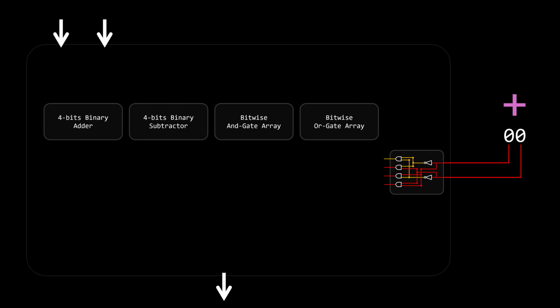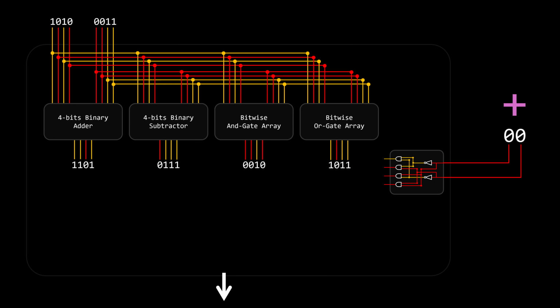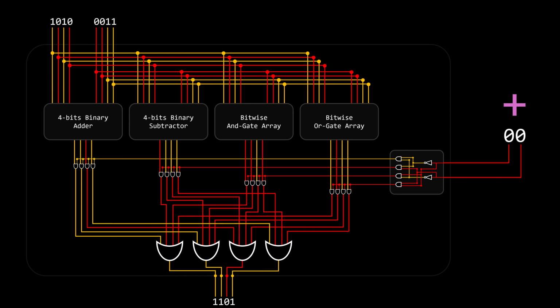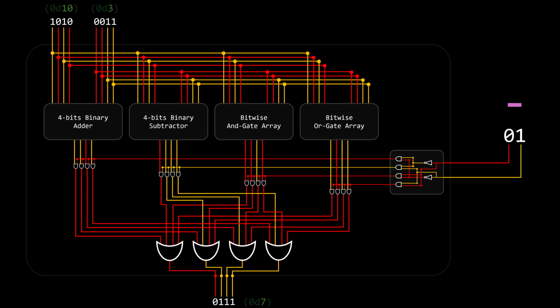If we allow the 2 data inputs to reach all the internal components, we can use the outputs of the binary decoder to select which component's result is allowed to reach the ALU's data output. And just like that, we have our ALU, a component that receives 2 data inputs and an opcode that tells it which operation should be performed on those inputs and placed on the output.